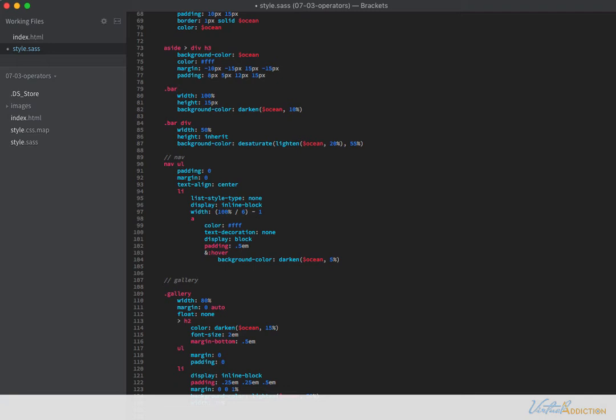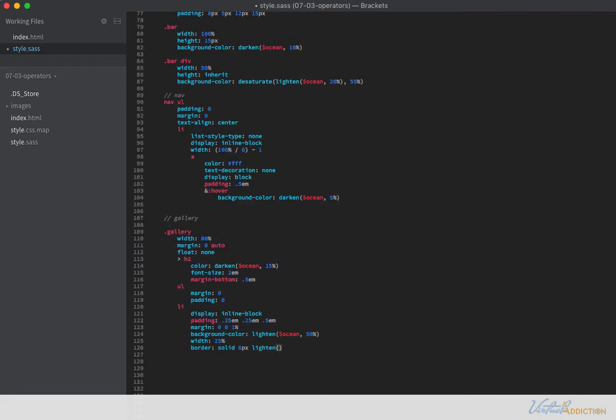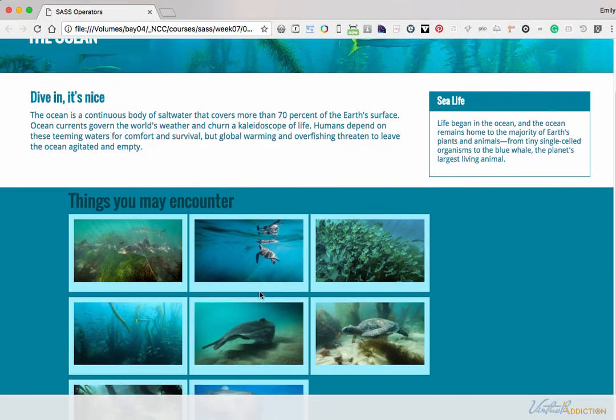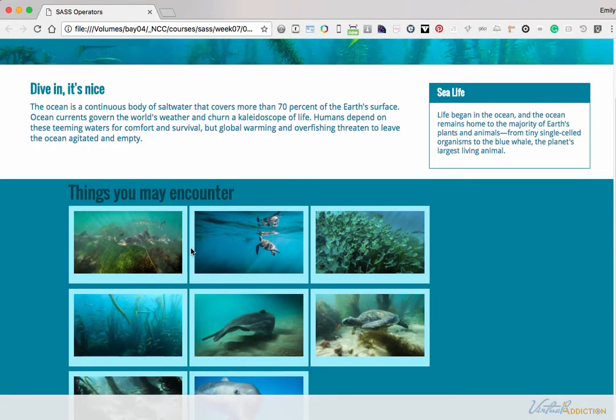And I'm going to go ahead and use a border of solid 6 pixels, lighten. We'll use our ocean color and we'll tell it to lighten by 50%. And finally, I'm going to add a max width on my images so that they act responsively. Let's take a look at this. Here we are in the browser, and you can see that my images are smaller, they have this border, they're starting to fit together. They aren't displaying at a 4-up mode though, they're only displaying at a 3-up mode.